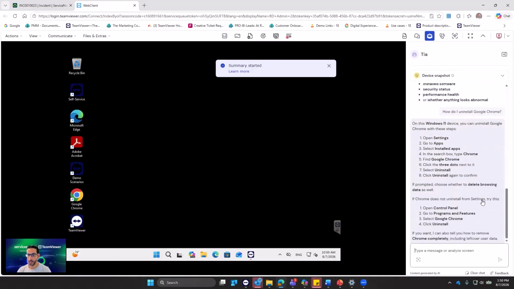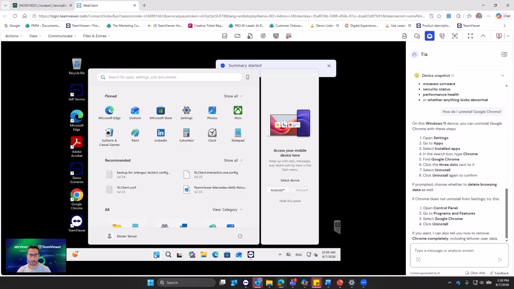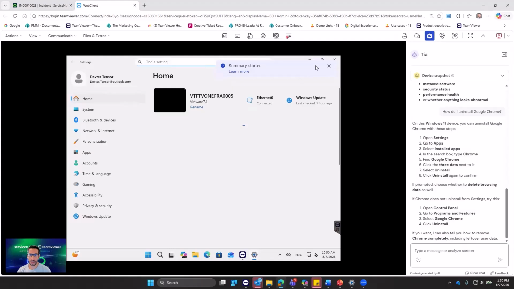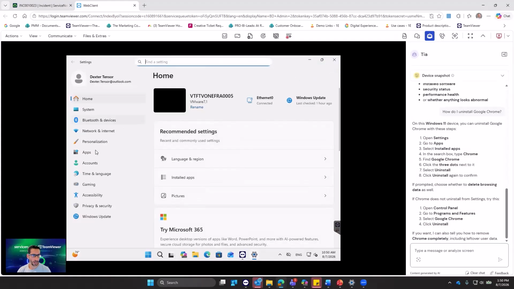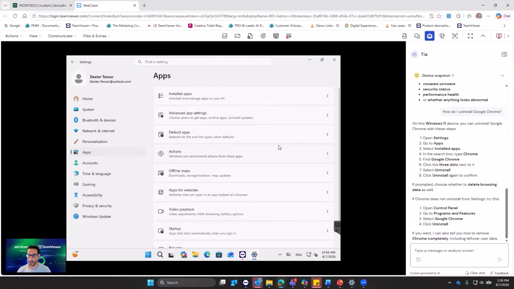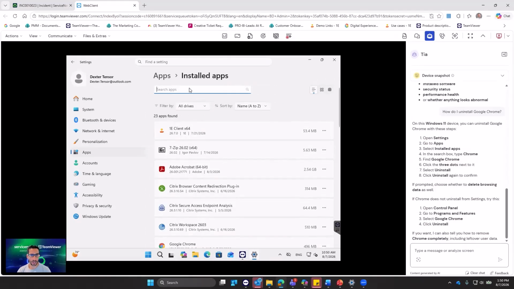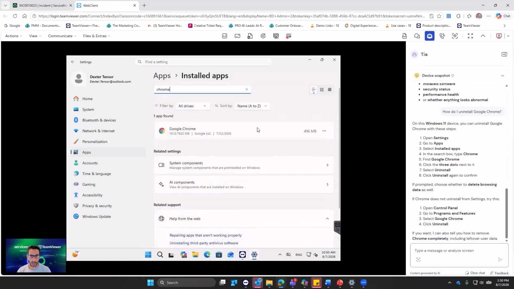So it gives us the information. So we'll go into the settings. We'll follow the instructions here. Installed applications, Chrome, and there it is. And we can uninstall it.